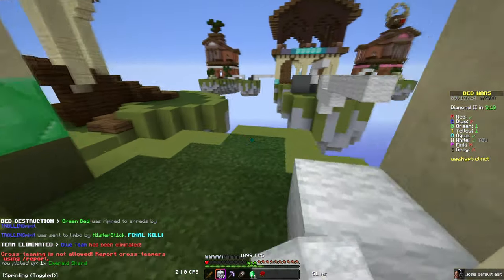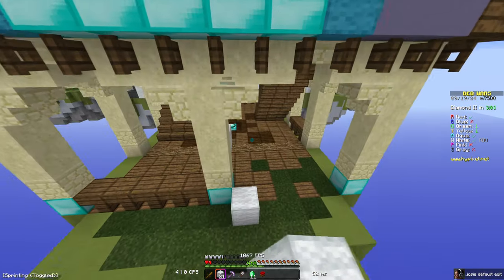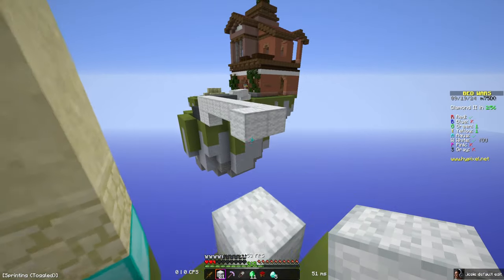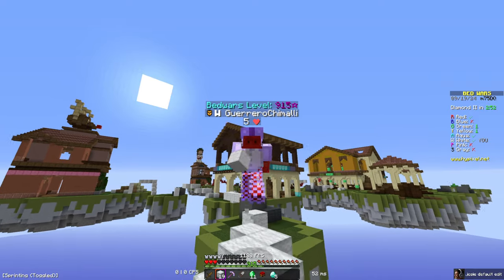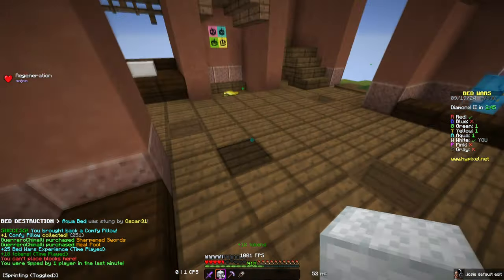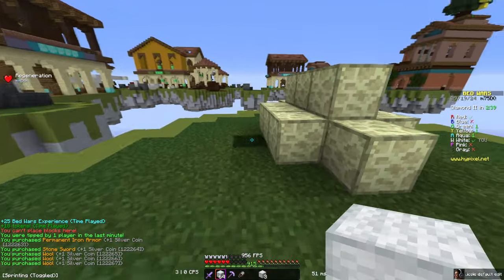We're on half a heart. That is not good. That is not good. Even a stray fireball could kill us right now. We really need sharpness and heal pool or something. Okay, we're gonna get heal pool and sharpness and put this in here, get iron armor. This will definitely help.